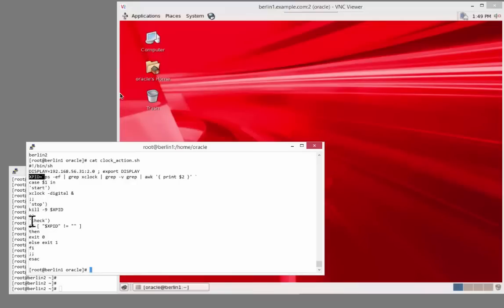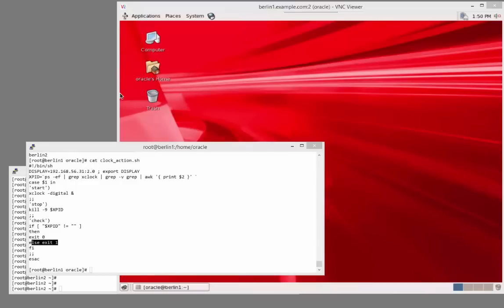If I run the script with the argument check, we'll see if the process ID actually exists. And if it does not equal an empty string, we'll return 0. And if it does equal an empty string, then we'll assume that the clock is not running and return 1. So that's my action script.